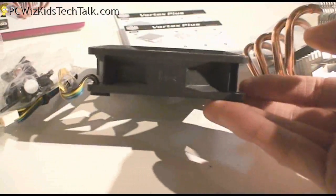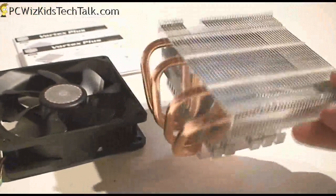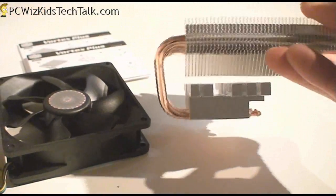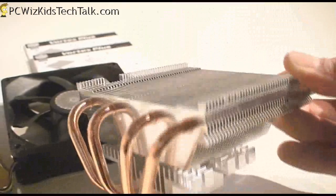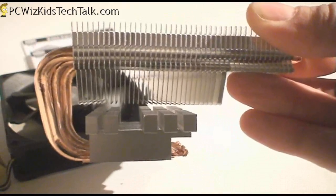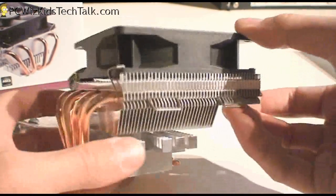Here's the 92mm fan — a power-managed fan with a 4-pin connector. And of course that spaceship design with the 4 copper heat pipes, which actually make direct contact with the CPU, so that's really good. It's an effective design basically — you just clip on the fan at the top, and then clip the entire thing onto your CPU. In this case I'm going to install it on an AMD CPU.